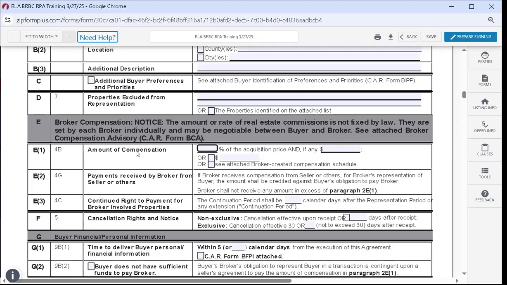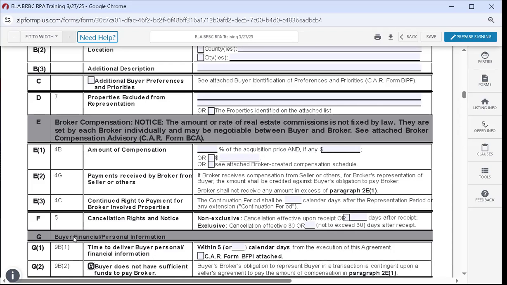When you interview the buyer and go through the scenario, they've already met with their lender and got their down payment and closing costs, but maybe they don't have enough in that fund to pay your commission. If they tell you that, you need to check the box here in G2. You have to check it because you've got to cover them. We're fiduciaries, right? So if they tell you they don't have the funds to pay compensation to the buyer's agent, then you need to check the box.